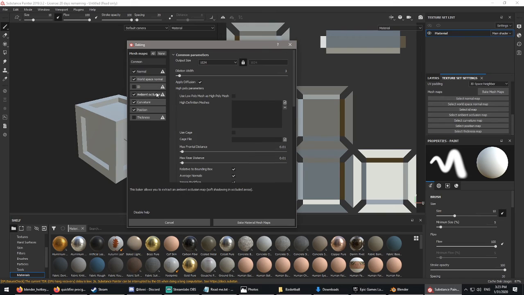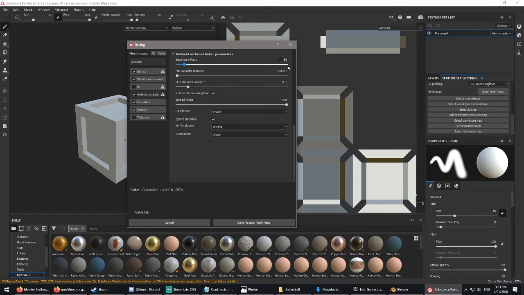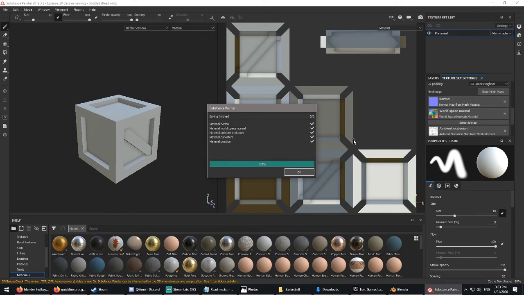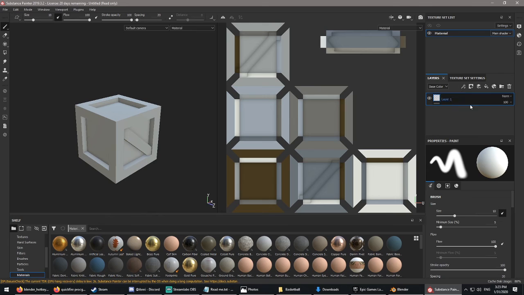And there's just some things here in the ambient occlusion. It's important to push the resolution up a little bit, otherwise there will be ugly artifacts. And I think this should be fine already. Then it's going through this process of making the maps for you. And all the information that's created in these maps, we can then use to make some textures.